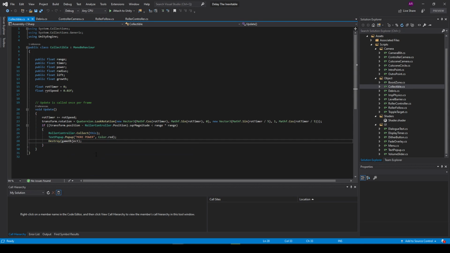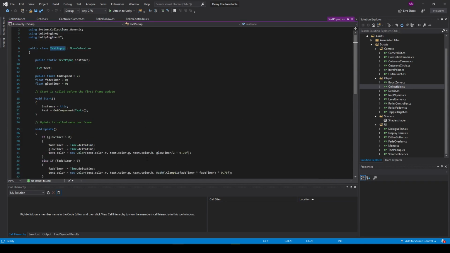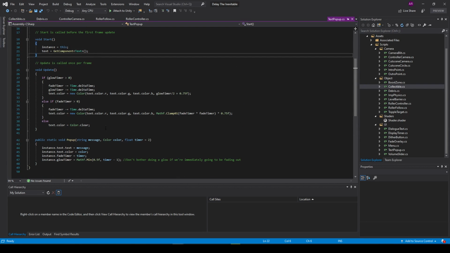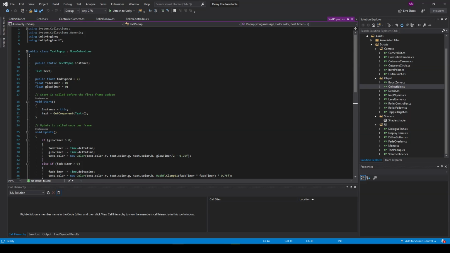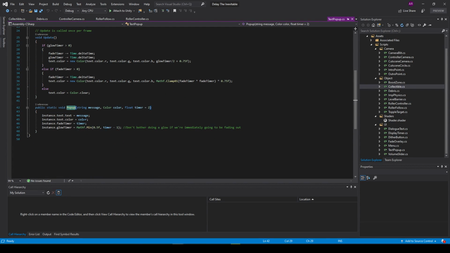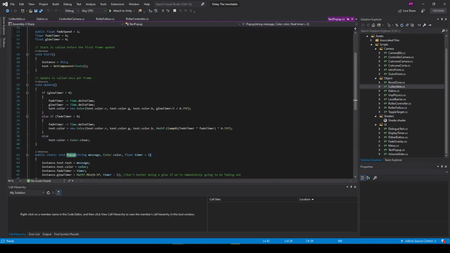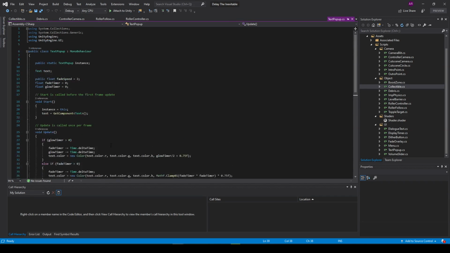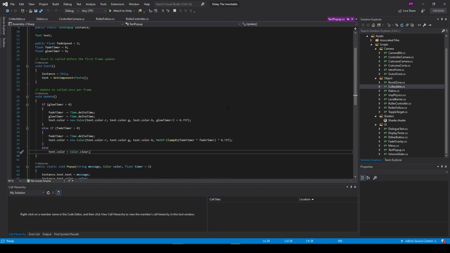Let's talk about text pop-up now, actually. That is a script that looks fairly involved, but basically it's just a UI object that does the singleton thing I described, where it knows in the scene where the one copy of itself is, and then as it receives these static pop-up inputs, it sets its variables appropriately and sets a timer, and then this just handles that timer so that the opacity of the text fades out over time in a pleasing way. Nothing really more complicated than that, but it's a lot of code and had to be tested to get it working.